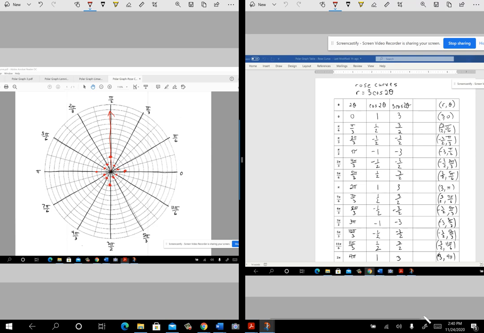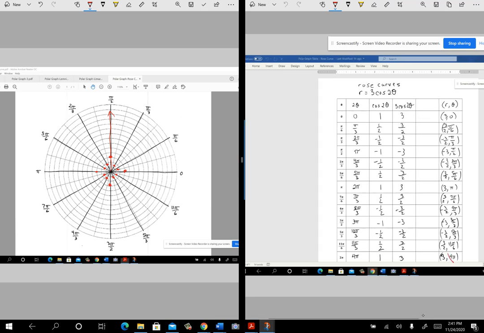And then when I get to 2 pi, I wrote that wrong. That right there is incorrect. That should have said 2 pi right there. When I'm at 2 pi, I should be out at 3. So 2 pi would be there, and I've already got that. All right, now this looks hard to see. That's why I think it helps for you to see a little bit of what they kind of turn out to be.